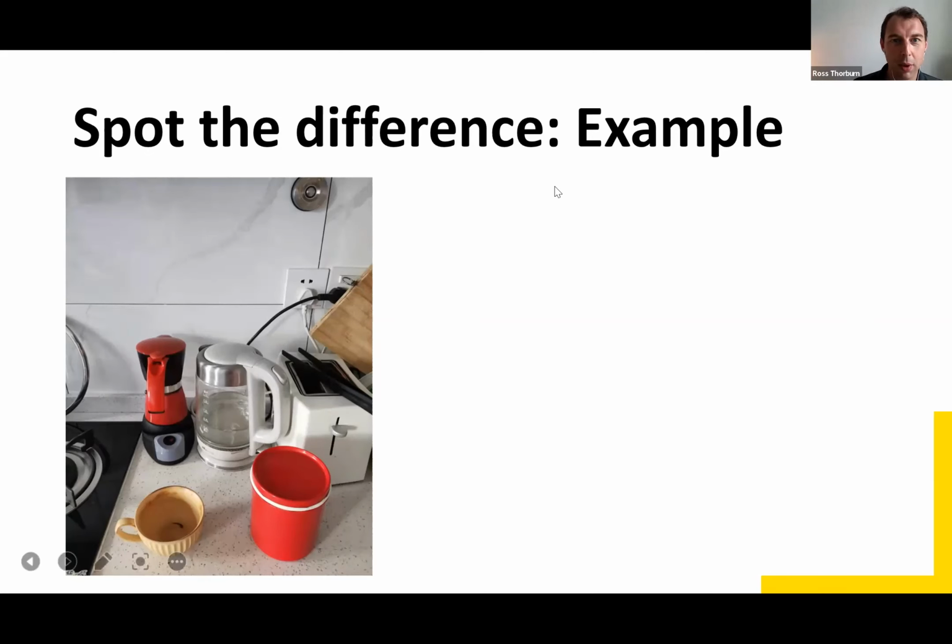Okay, so let's see what some of you think are the differences between your photo and my photo. So let's see. Kitty says that your yellow cup is empty and you don't have a knife, says Glenn. Okay. Jum Jum says there's nothing in the yellow cup. Albie says you don't have a knife.